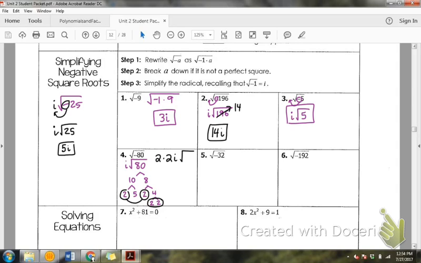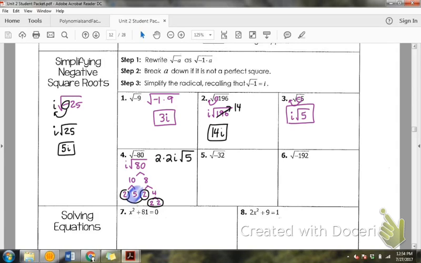And then what did not get broken down? The 5, right? That 5 doesn't have a pair. The 4, all right, so maybe sometimes it looks a little bit tricky, but the 4 got broken down to the 2's, right? So the 4 is really gone. So because the 5 did not have a pair, the 5 goes back inside.